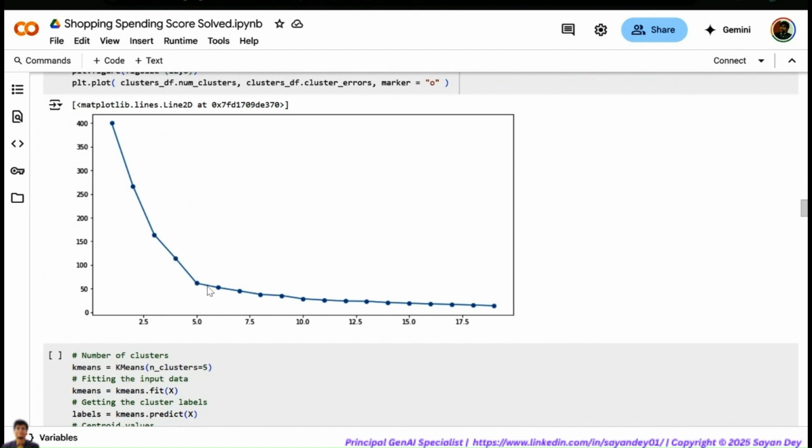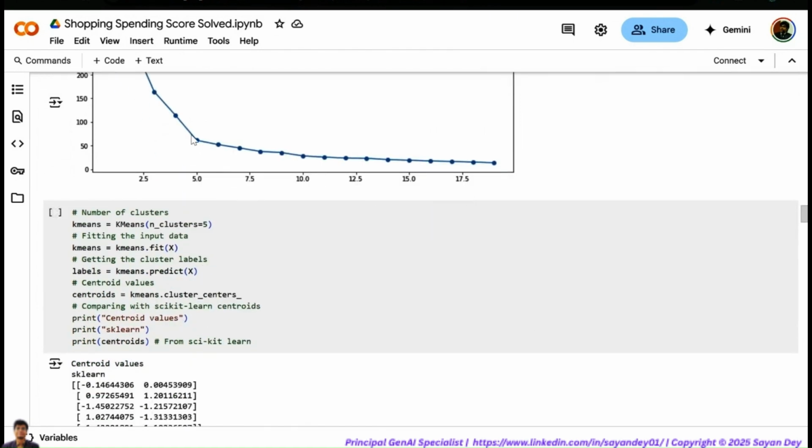So we can clearly see that as we increase the number of clusters, the inertia keeps dropping and dropping until we reach an inflection point. And that is where we can say that we have the optimum number of clusters. Now, the moment we have clusters equal to 5, from here onwards there is no further reduction of inertia. Even if you increase the number of clusters, it is not improving. The overall inertia remains roughly the same.